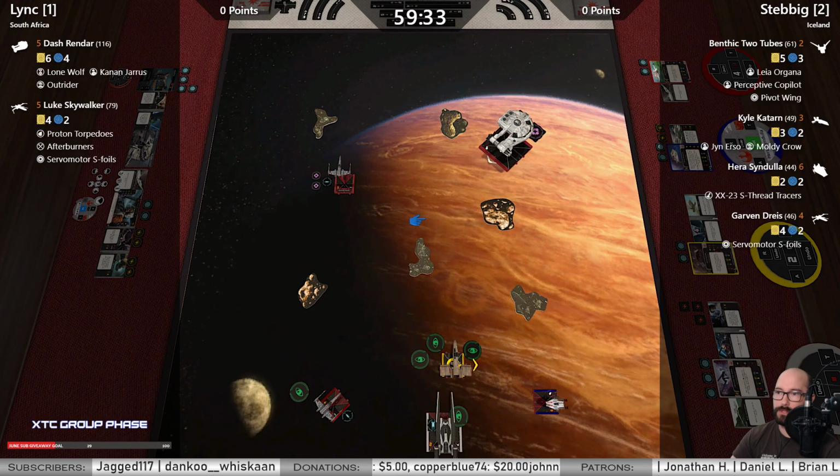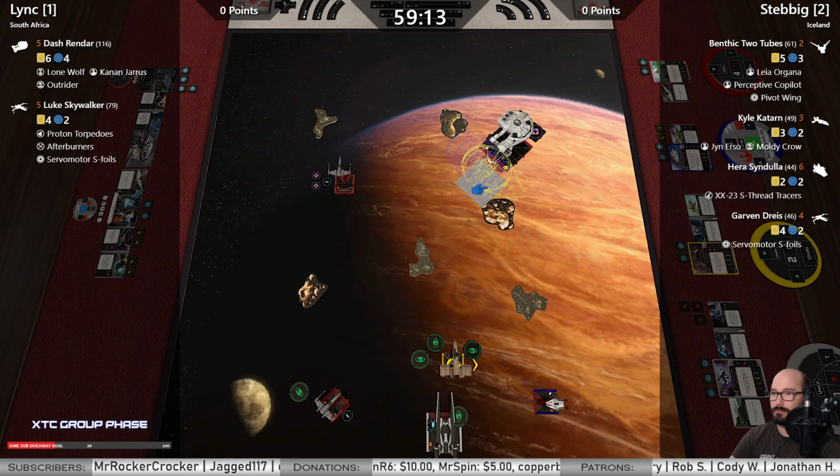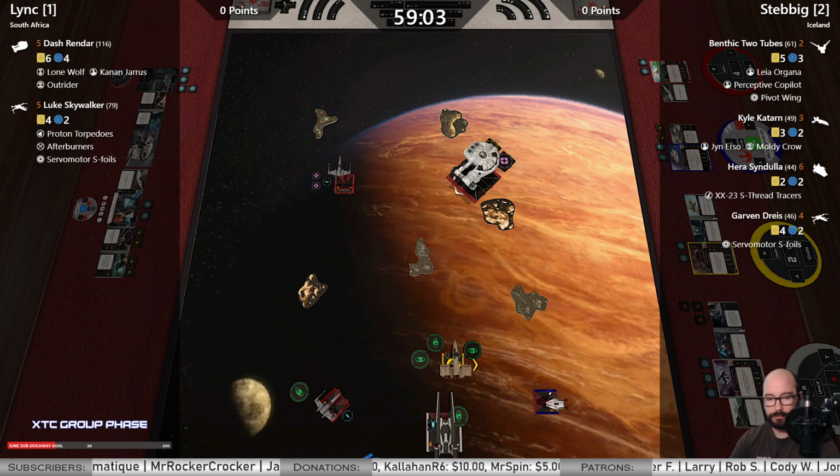Dash goes over the rock, relieves the stress with Outrider title. Why use Leia? You don't need the actions. Maybe just to not be stressed. Opens your dial up a little bit. Would you prefer to have it later? Maybe. Ooh, Dash rolls in.